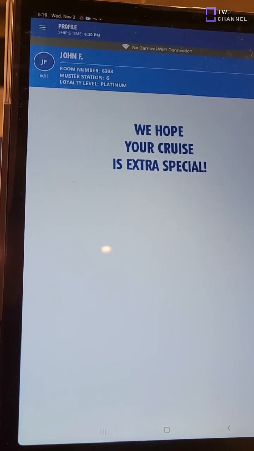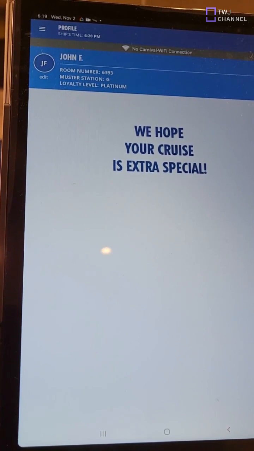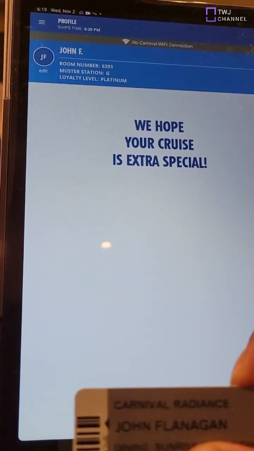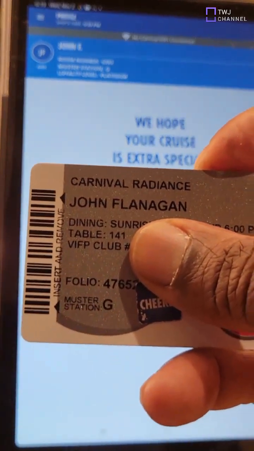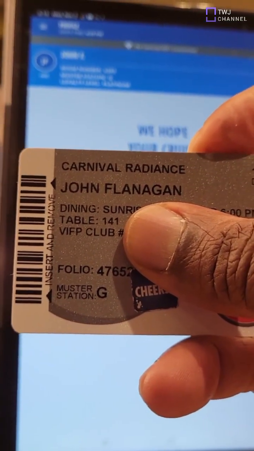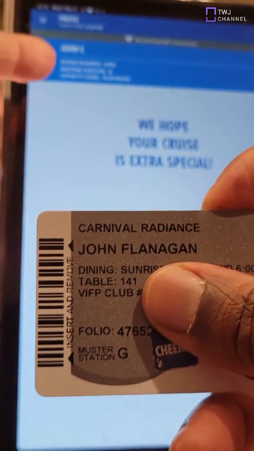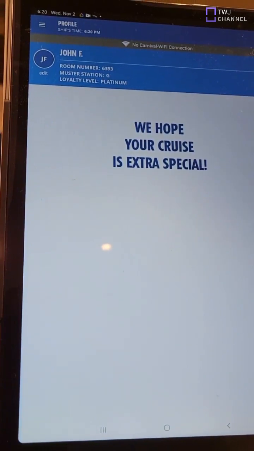But to find your muster station also on your Sail and Sign card, you can see here on my Sail and Sign card it says muster station G, as well as it does up here that it says muster station G.